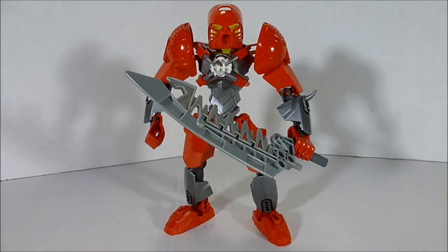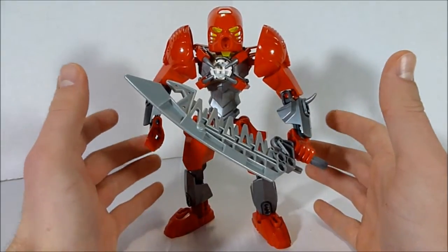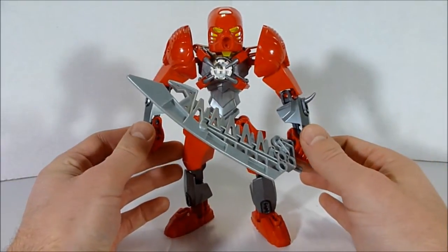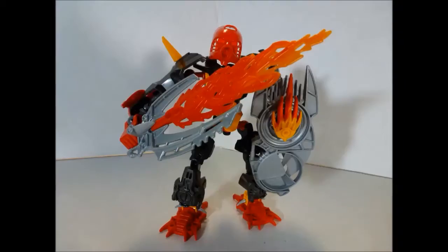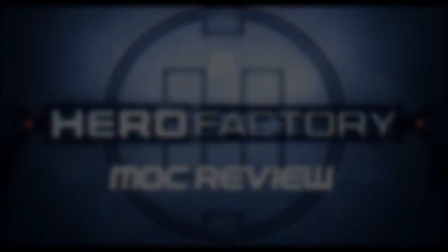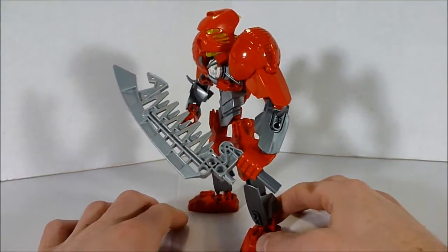So, to celebrate the new year, I wanted to show you guys my first Hero Factory MOC of the year. This guy's name is Steehl, and he is also part of Team Epsilon, the same team that Grizzly is a part of. And this will be a two-part series for my New Year's special. So I'll start off my review by showing you a 360 view of Steehl.